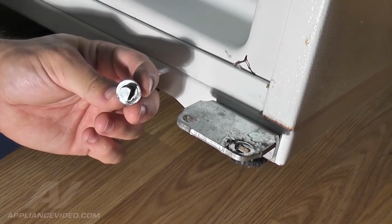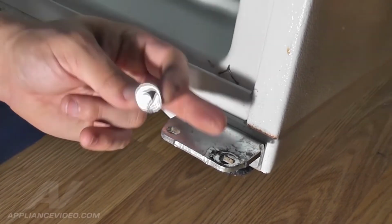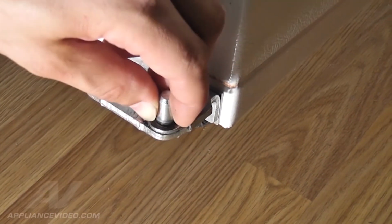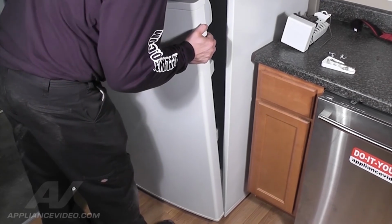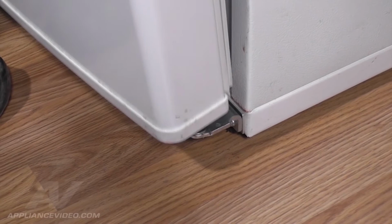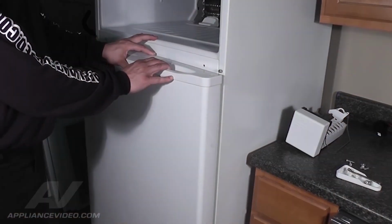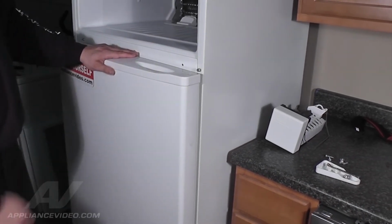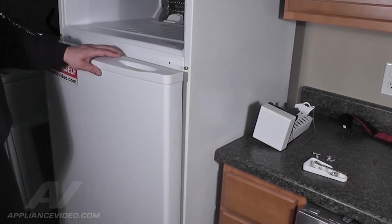Next, reattach the lower door pin. This pin is keyed to the lower hinge and will only fit one way. Now, reinstall the refrigerator door to the lower hinge pin. While lifting the door, align the hinge pin with a corresponding hole. Slide the door down into place and press it back against the fridge. Be sure to support the door. Until the middle hinge is installed, nothing is preventing it from falling off.